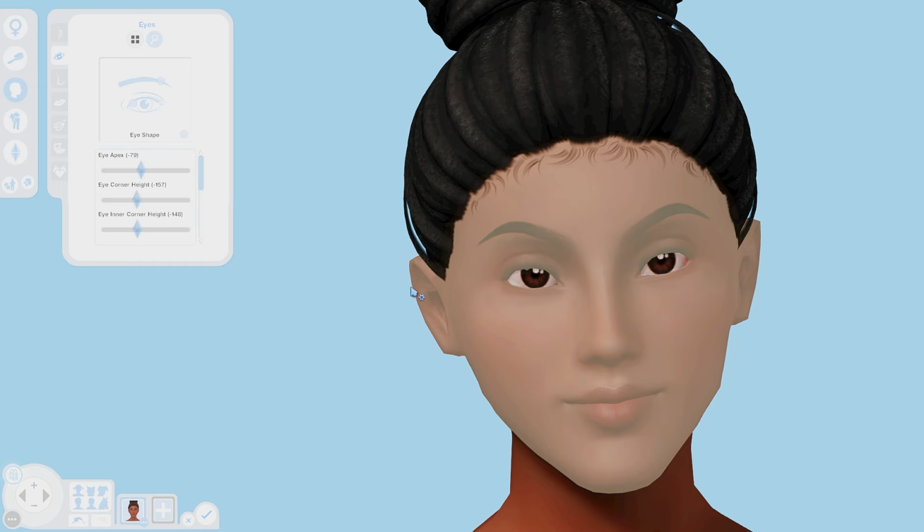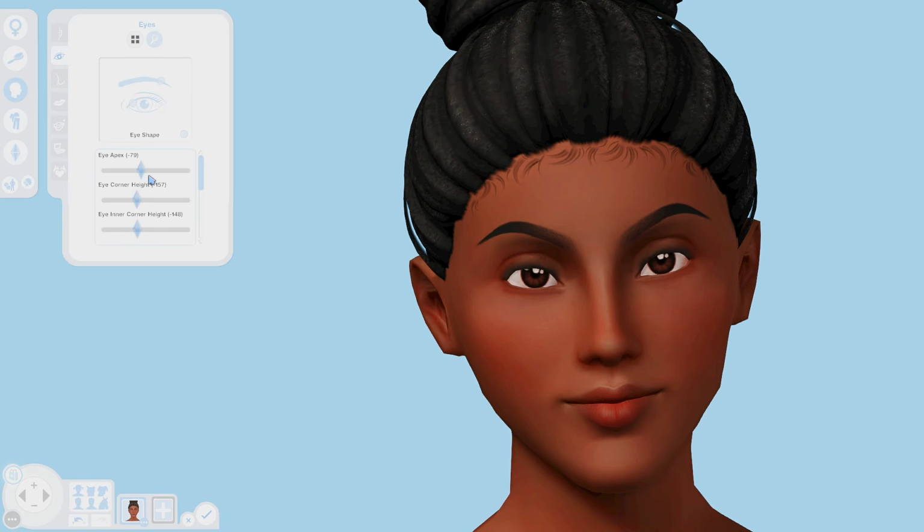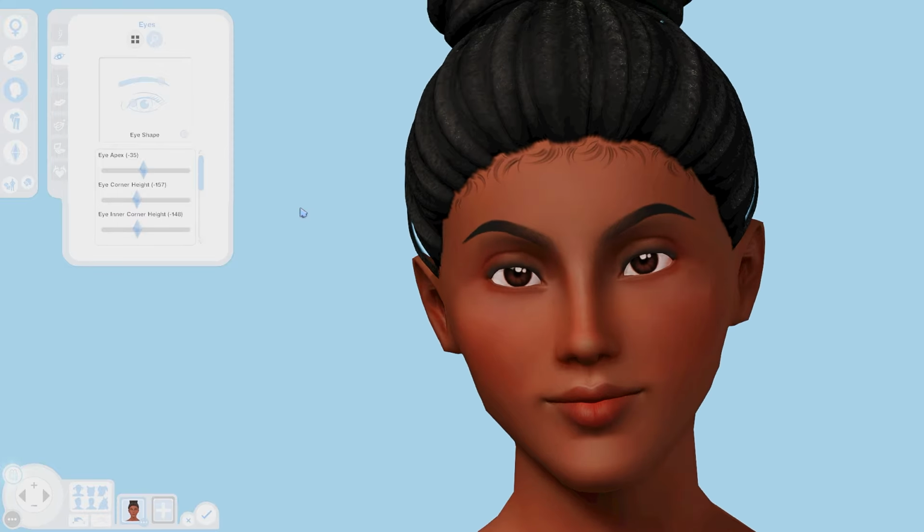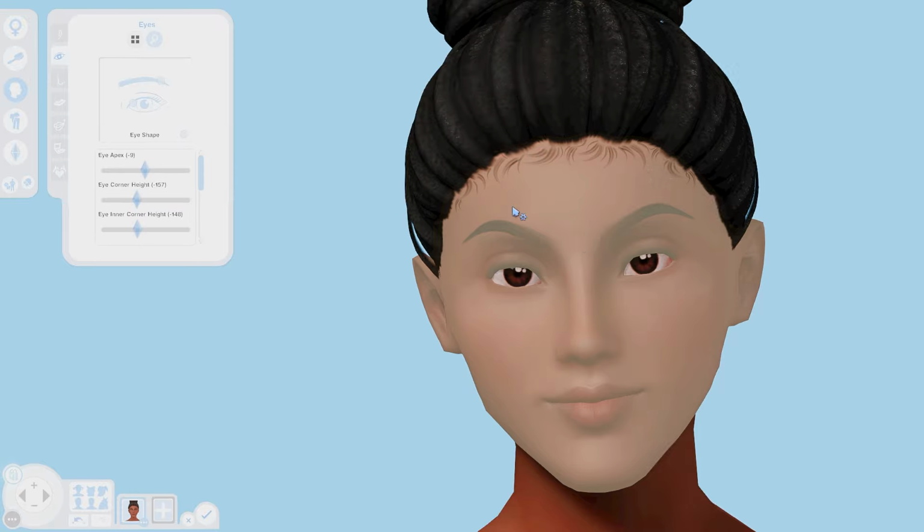But yeah, when you're doing stuff like this, that is becoming your style. How you like for eyes to look is going to be how your sims will always be you. So I'm probably going to be repeating that throughout the video, but I want to get it into y'all's heads. I don't want y'all to feel like this is hard.